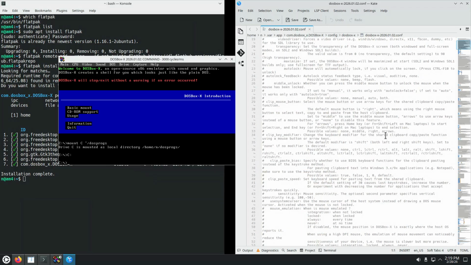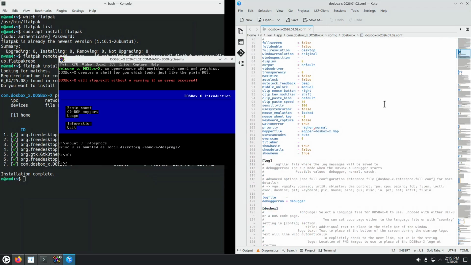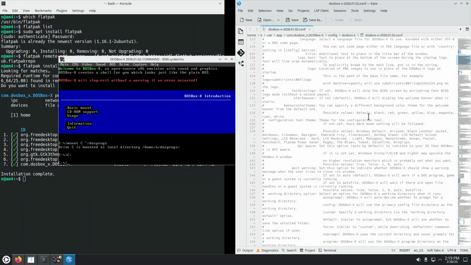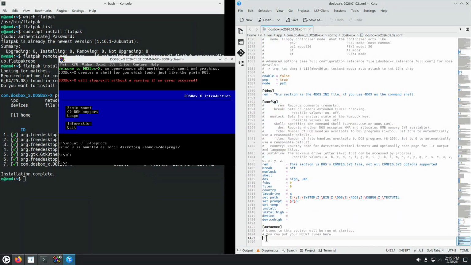Very similar to the configuration file for the DOSBox application. Probably at the very end is the autoexec part. This is an INI configuration file. So in this section, autoexec, we will need to have these two lines, command lines that we have just run. So mount C and then ~/DOSBox and then C:.